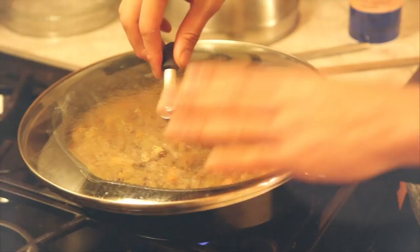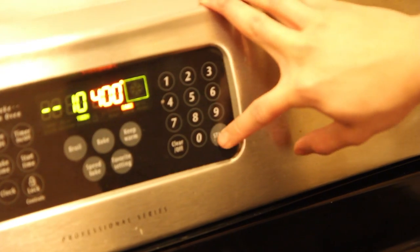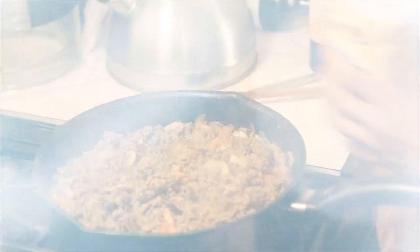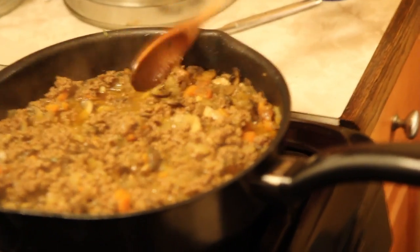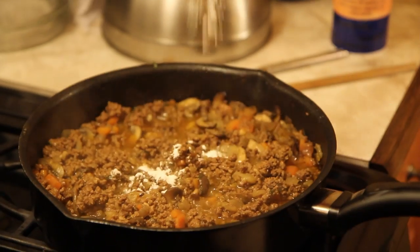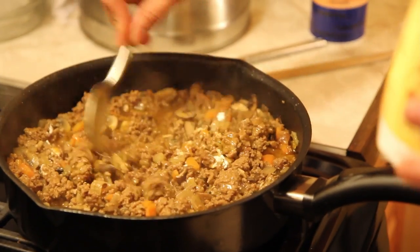All right. Now that we've simmered it for about 15 minutes covered, we're going to simmer it down uncovered for 10 minutes just to get everything reduced. Now that it's reduced, we're going to add our tapioca flour just to tighten everything up, about a teaspoon. In case you didn't know, tapioca flour is made out of cassava root. Bet you didn't know that one, right?